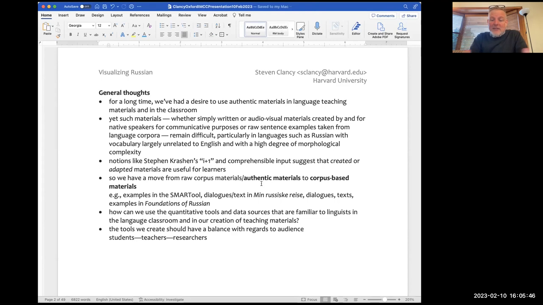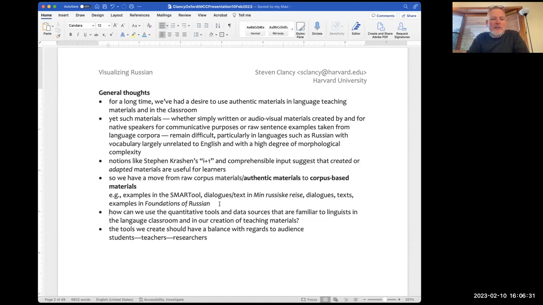And it's true that I've got some tools that do draw on raw corpus data, and you can search through them for one that's not so difficult, but often, especially with beginning and intermediate language students, the raw corpus examples, as wonderful as they may be, are simply too difficult for them. And there are tools that have come along, like Laura Janda's SMARTool at the University of Tromsø, and some of her colleagues there are working on a Russian textbook as well. The Russian textbook that I've been working on with colleagues, we're trying to be informed by frequency and corpus data, but we are creating our own dialogues, for instance, alongside authentic reading text.